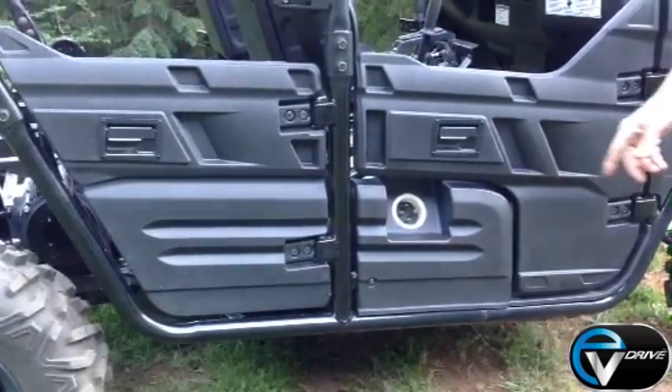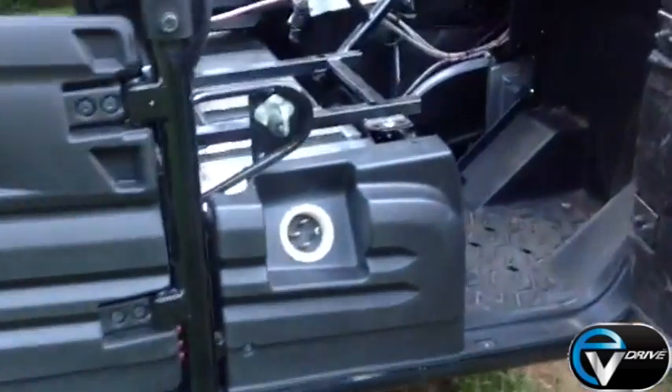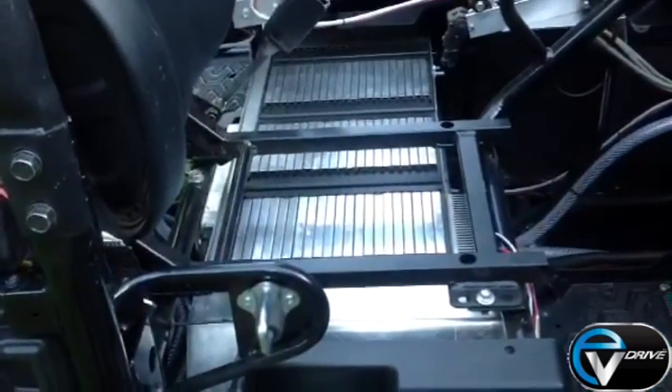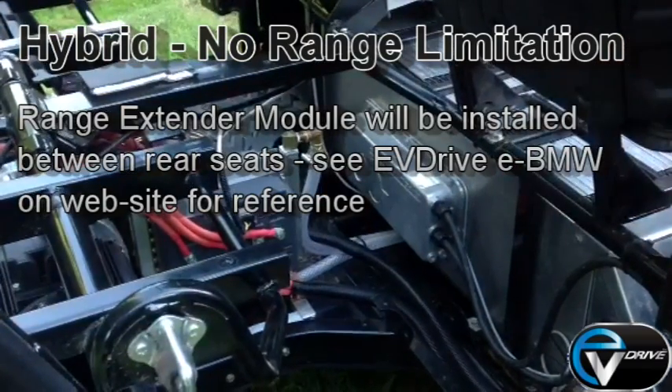The original gas filler location is where we actually use the charging. The pack we're charging should be right here. We've got the top off so you can see the modules — just a little quickie picture. And right here is the charger that's actually mounted on the back of the battery pack module.